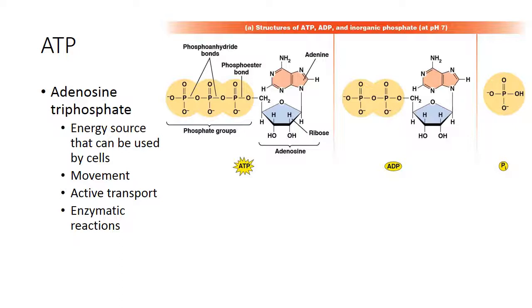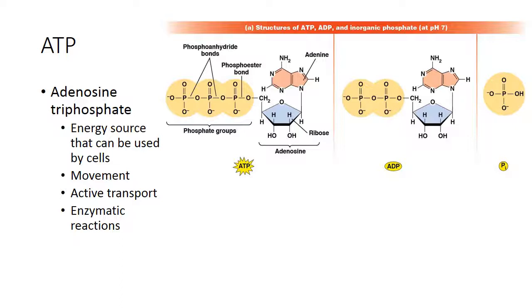Over here we have the structure of ATP. So here we have adenosine. You'll remember this from when we talked about nucleic acid structure. We've got a ribose sugar attached to adenine, which is one of our nitrogenous bases found in nucleic acids. These two pieces together are called adenosine. And then we have three phosphate groups, which make up the triphosphate part. And these are the parts that are going to give this molecule the energy that it needs.